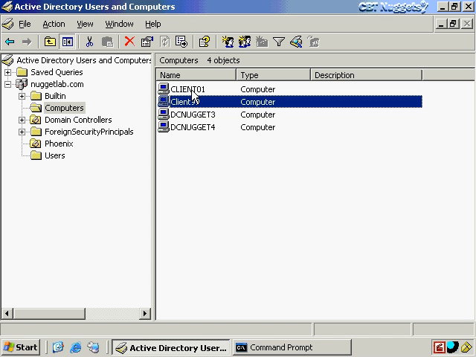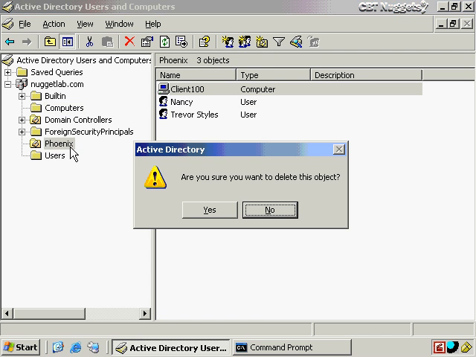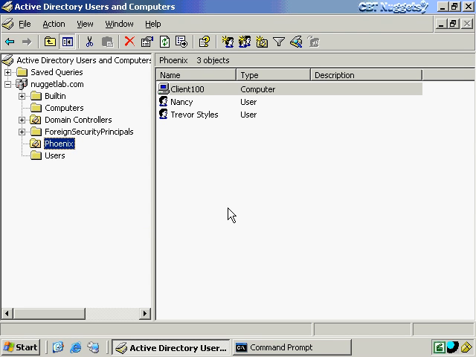Now another thing to be aware of is once I've done that, there's a new attribute assigned to this particular OU, and it's called isCriticalSystemObject. So that if I try to delete it, it will not let me. And it doesn't really give me a specific reason why, but it's because it has that isCriticalSystemObject attribute on it. It prevents you from accidentally deleting an organizational unit or a container of some kind that will prevent you from being able to create any new account. So that's a good thing.